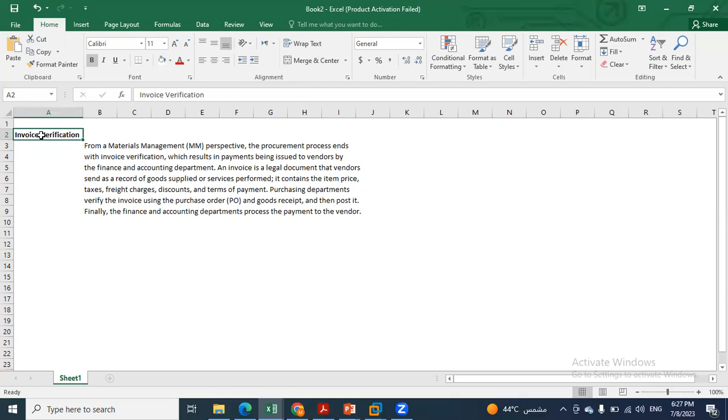So they will post, meaning approve, the invoice. Once it is posted, a liability will be generated for the supplier, which means we have to make the payment to the supplier. Okay. So where we can see that liability information, how we can see the vendor line items, that we can discuss.